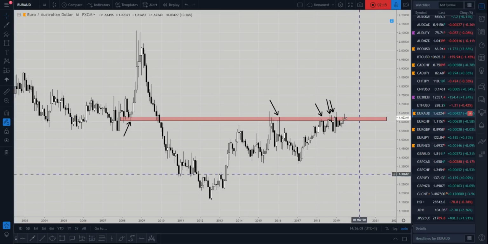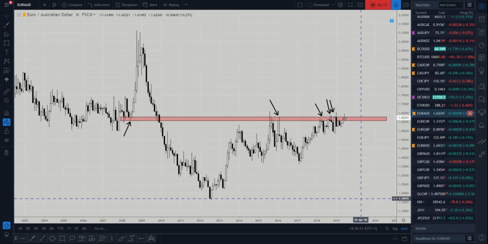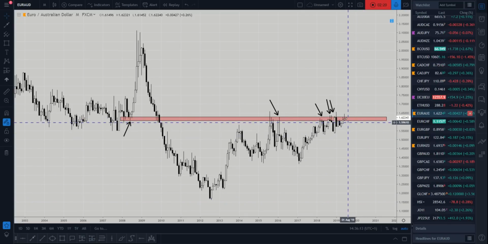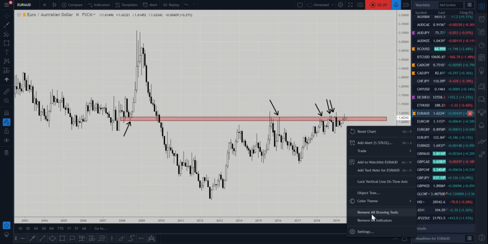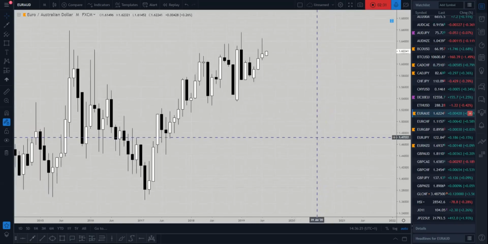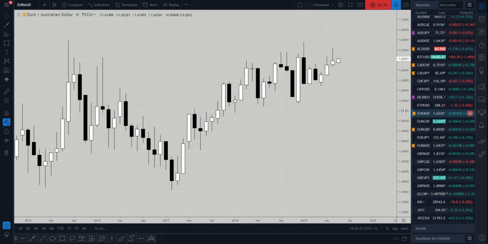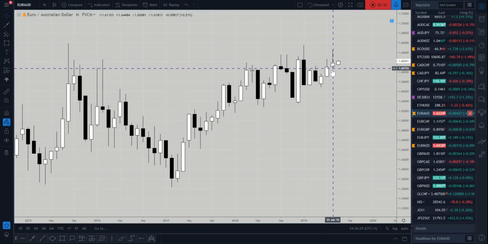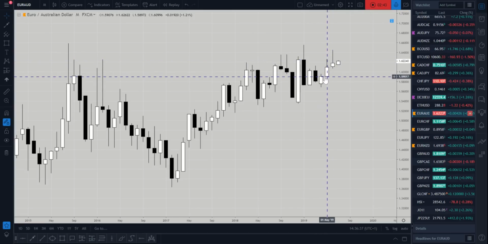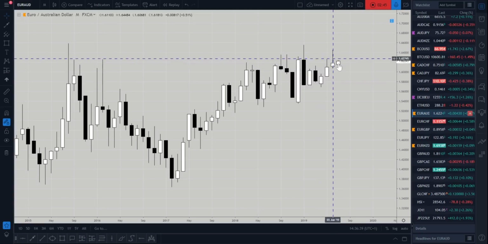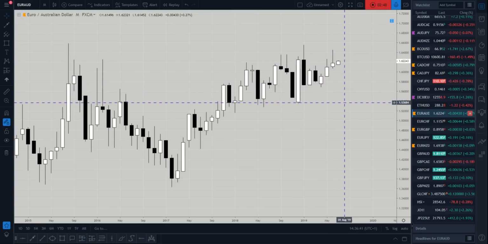Now, I'm not saying that we're going to see a huge impulse all the way back into the 1.16s, but we could see some declines as price rejects this area again, perhaps back down at least into the lows around about 1.5760. Okay, so I'm just going to remove all those drawing tools and have a look at the price action. If we look at last month's price action, we have a nice bearish pin candle, in the form that it's rejected and closed back within the previous monthly candle range. This suggests to me that we could see some downside out of this market.